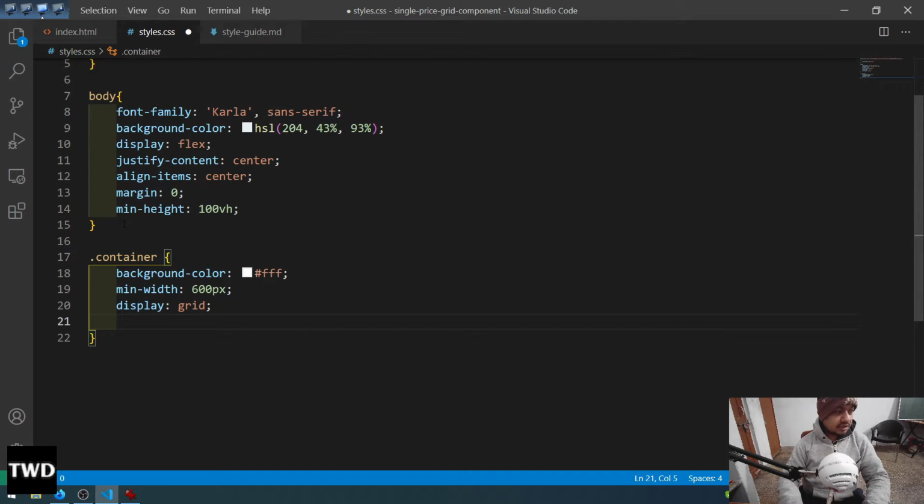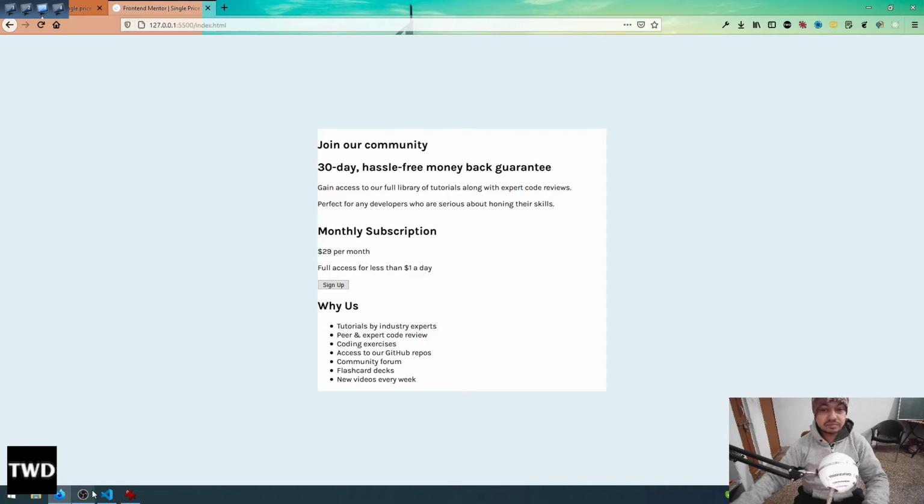Display is grid, and the min width and width are taken. The background color is also given, and a nice box has come up. So what I'm going to do is grid template rows and divide it into two parts: one is this part and one is this part.